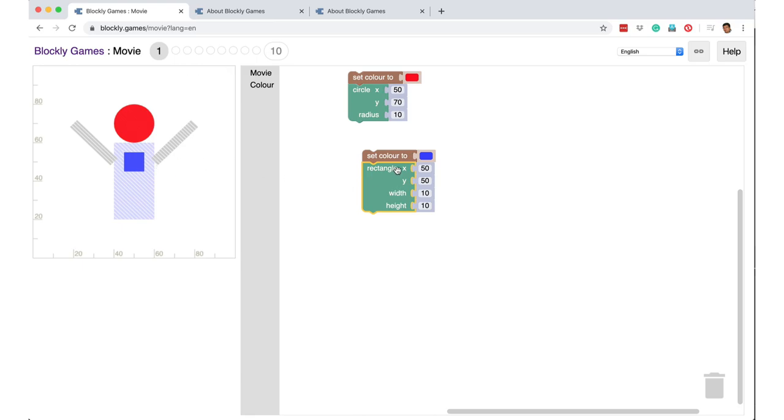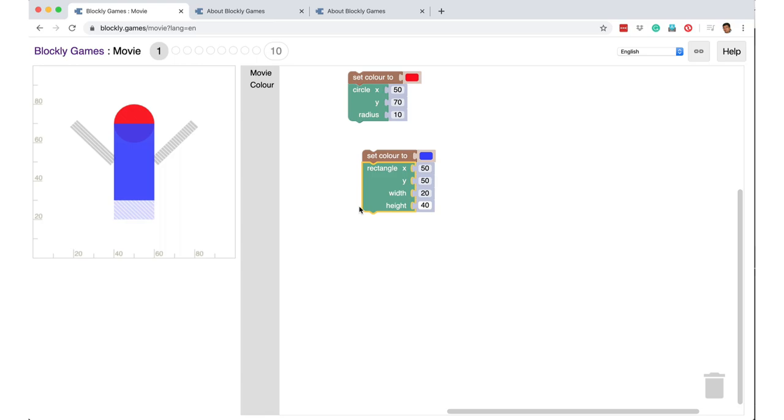So I say on width, add 10 more. So it's 10, so I make it 20. So I've got the right size. And like that, when you point it to the coordinate, this is y equals 60 and this is y equals 20. That means this size is 40. So I go to height and I say height equals 40.